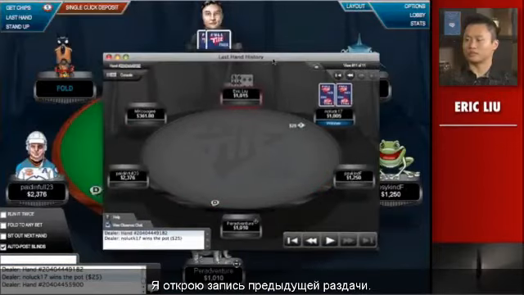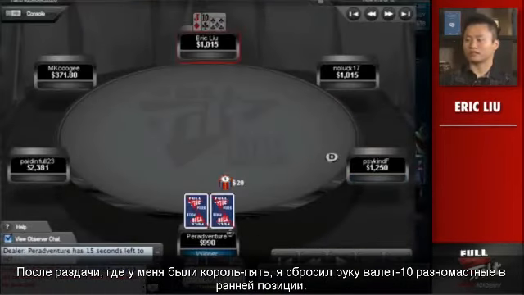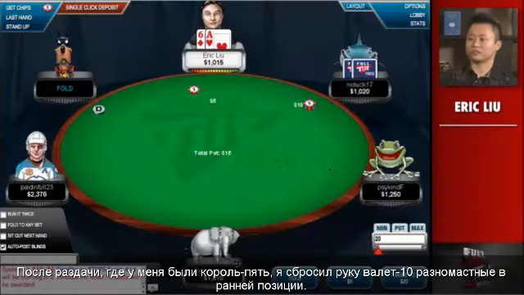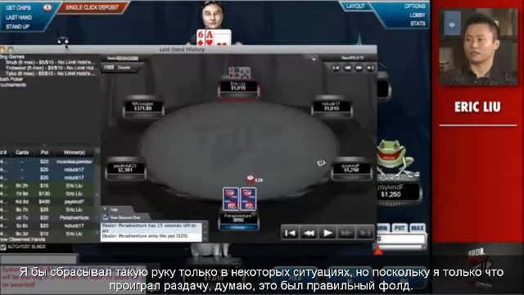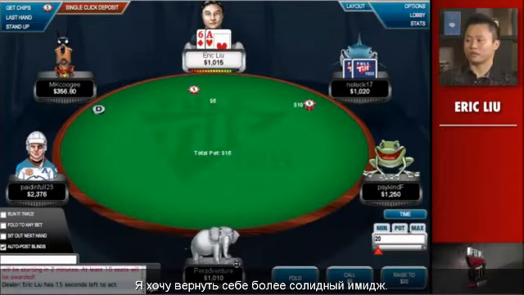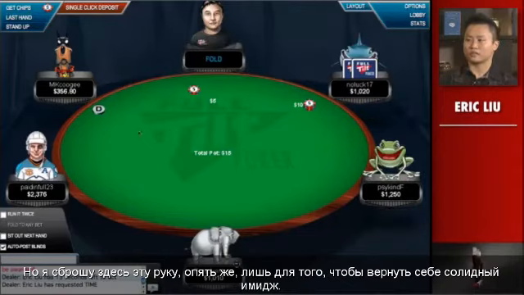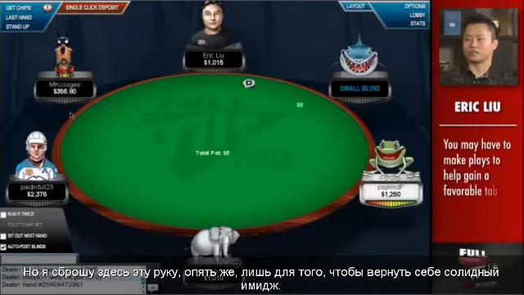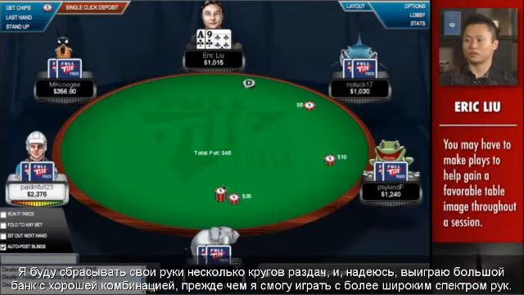I'm just going to pull up a previous hand here. So after the king-5 hand, I fold the jack-10 offsuit in the, well, that's under the gun plus one. I would be folding that sometimes, but since I had just lost that hand, I feel like that's probably a good fold. I want to regain a much more solid image. Here, ace-6 offsuit. I would be raising this against some players, and in this spot against no luck, I would also be raising sometimes. But I'm just gonna fold here, just to again regain that more solid image, just to be folding a few rounds and hopefully winning a sizable pot with a good hand before I start to get a little more out of line.